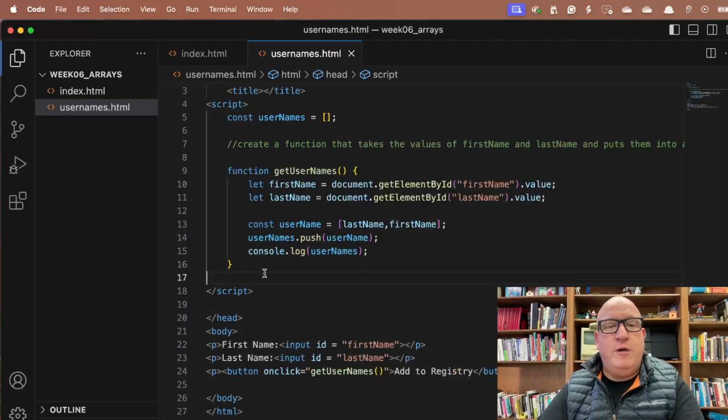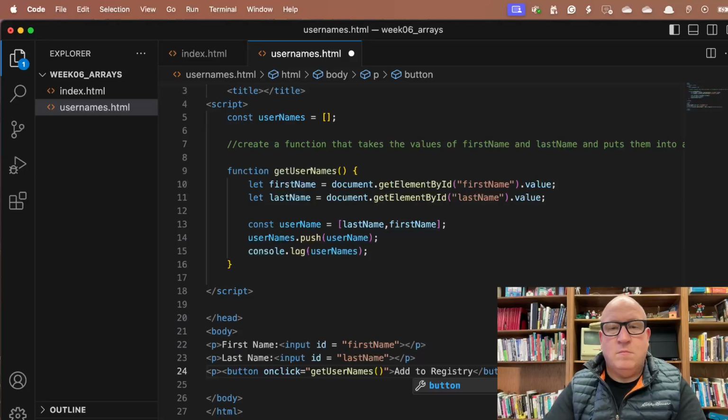Maybe we should have a new button. And that button is output usernames. And so I would do maybe an onClick. You can't see that.